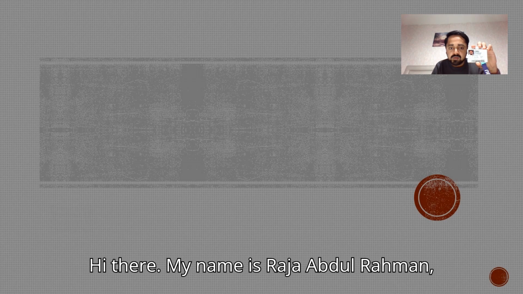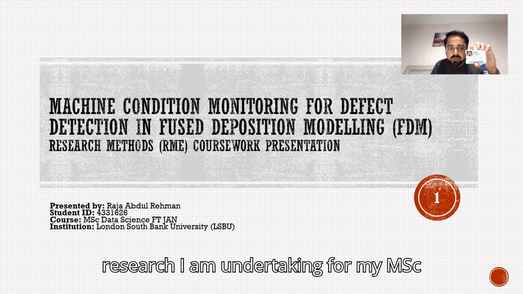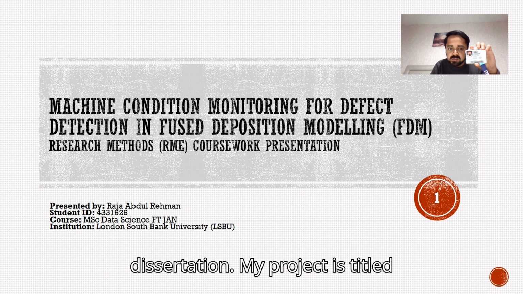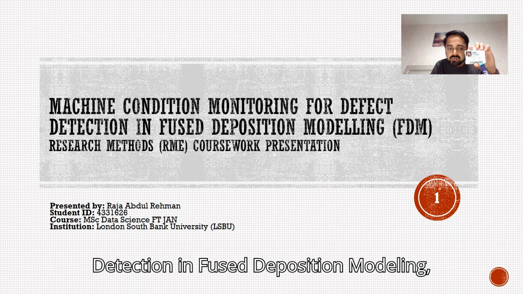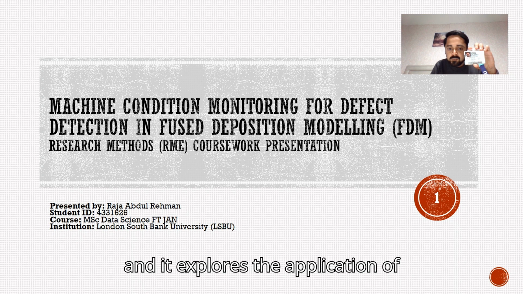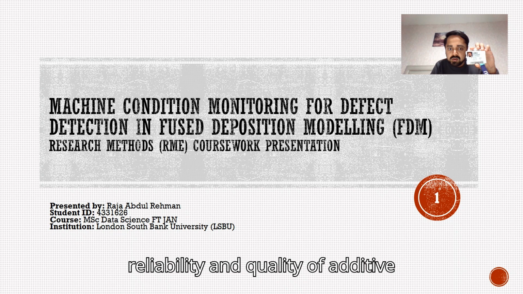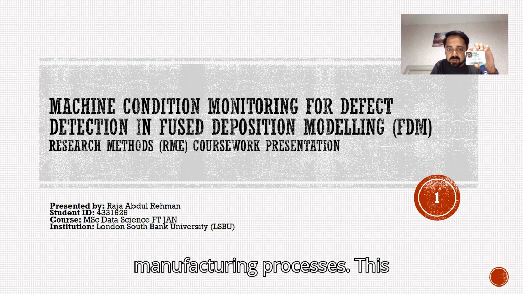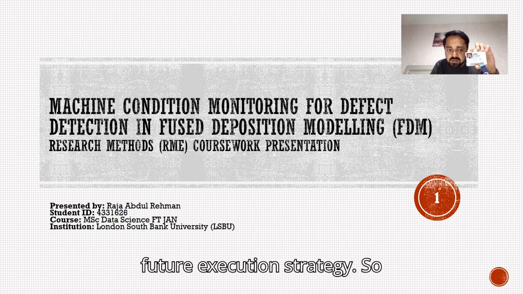Hi there, my name is Abdul Rehman, and this presentation outlines the research I am undertaking for my MSc dissertation. My project is titled Machine Condition Monitoring for Defect Detection in Fuse Deposition Modeling, and it explores the application of AI-based solutions to improve the reliability and quality of additive manufacturing processes. This presentation covers my research background, methodology, and proposed future execution strategy.